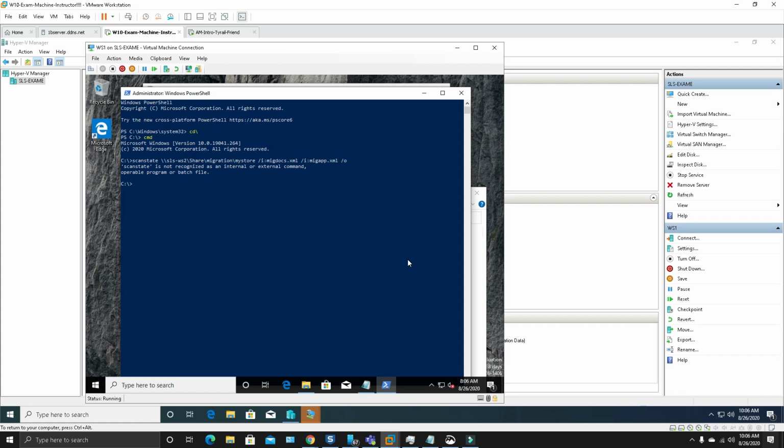Because I'm not in the directory that the exe, that scan state, is in. So we have to actually go to that directory and run it in that directory. Or I can take that exe file and move it wherever I'm sitting. So I'm going to go cd program files, the proper one. Which one? Oh, guess what? I'm not going to find it. Why? Why am I not finding the kit? Yes, I haven't installed it. It's not going to work if I don't install it, right?